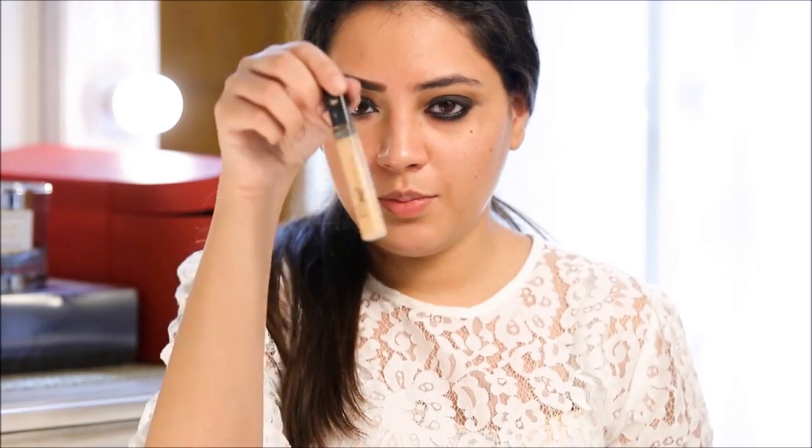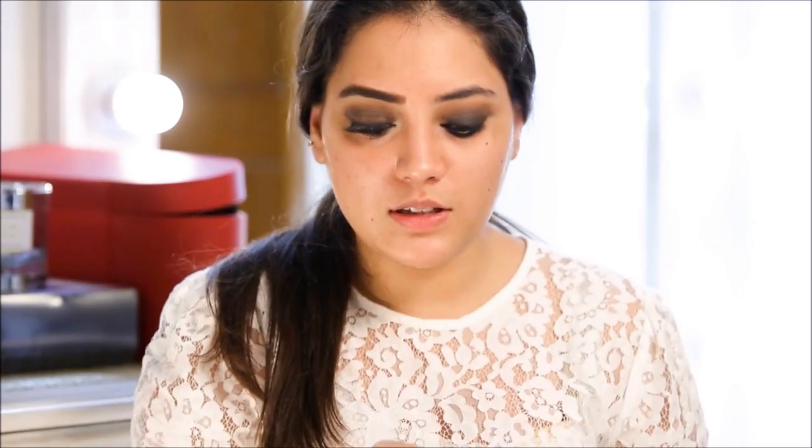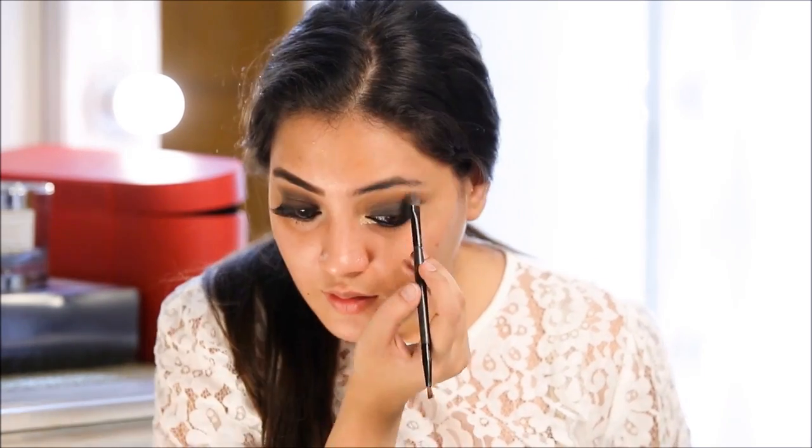Because this is an all-matte look, I'll highlight a little bit. To highlight, I'm going to use a little bit of my Maybelline Fit Me Concealer in shade 20. I'm taking the tiniest bit on a flat brush and applying it to my inner corner, then blending it out with my finger. This really helps in shaping the look. After I got the shape I desired, I went back to my transition shade and blended everything that looked harsh. I'm also going to add a little orange and smoke it out right here where my crease is, just to give a little more dimension.